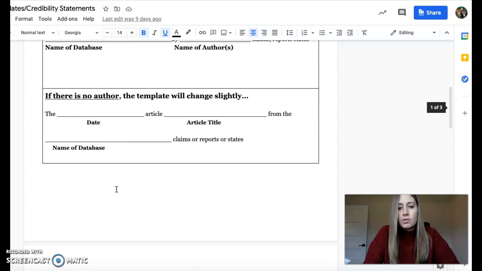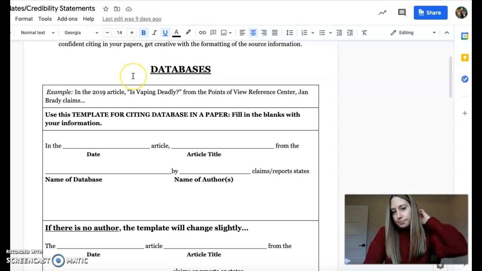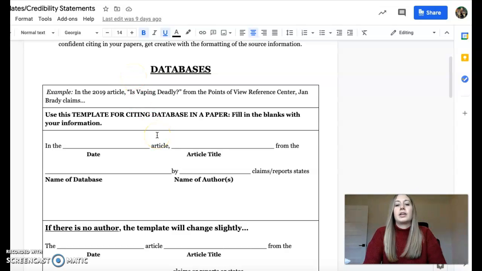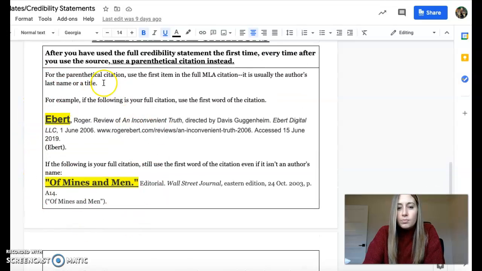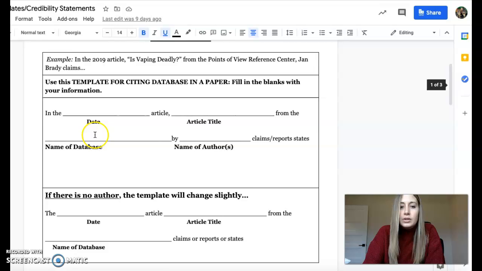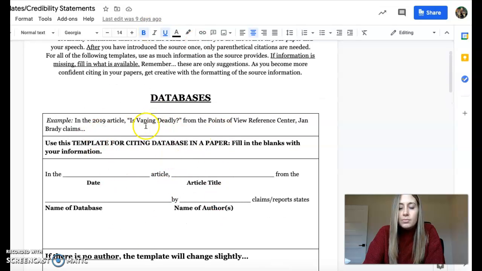You are supposed to know how to use these templates for citing your sources properly. These are credibility statements that I really want you to understand how to use in your paper. However, because we're not in class and it's a lot harder to do all this on your own and figure out how to do this on your own, I'm going to require that you just do the parentheses that show where you got your research in your paper. And if you don't do these templates for credibility statements, that will be okay.